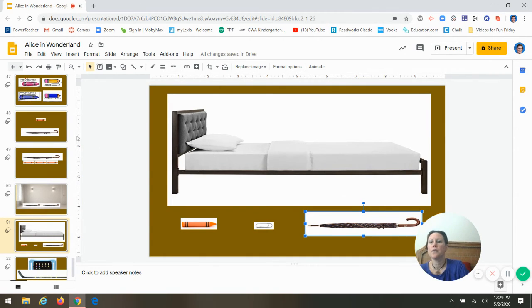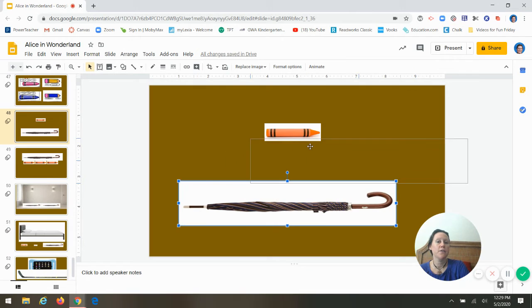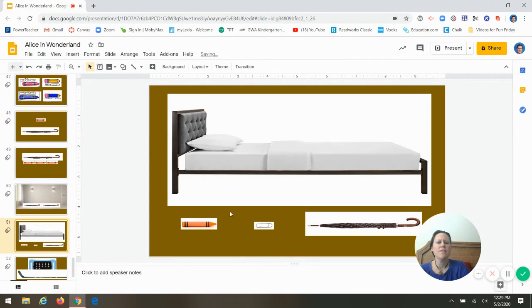Well, let's remember this rule. Remember when the umbrella was bigger than the crayon, so we couldn't use it? Are any of these tools bigger than the bed? Yeah, so we could use all of them, but what's the smartest choice? Let's think about it. Well, if we use the paper clips to measure the bed, oh, wow, that would be a lot of paper clips, right? Oh, yeah, that would just take you all day to measure a bed with paper clips. That's not a smart choice. You have something big, like you're measuring a bed, don't choose a teeny tiny thing. Okay, so no paper clips.